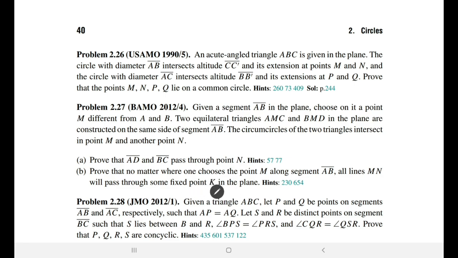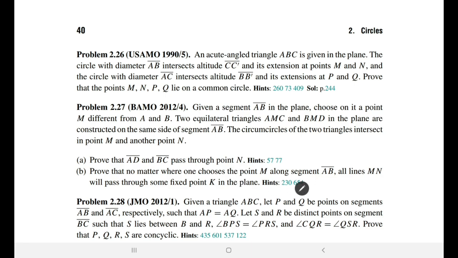So how do we solve these types of questions? Well, actually, there is a very famous and very important and useful technique. That is, try to pick the extreme cases. Not actually just extreme, just special cases in general. Some cases sometimes are really easy to handle. For example, if you take the midpoint of the segment AB, you will easily see that this thing is very easy to handle. And maybe if you take point M to be point A itself or point B itself, you will also get some nice stuff.